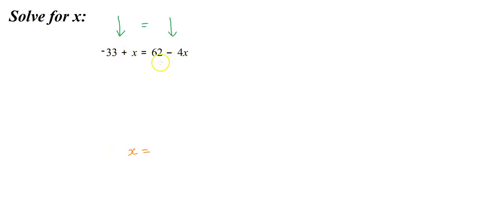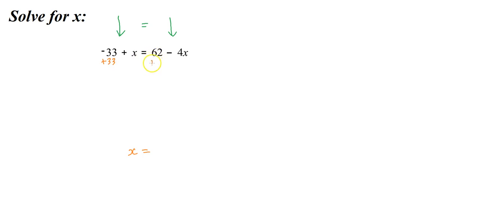One of the things that we should start with is look for the smallest, or the constant with the least value. So the smallest constant. Here we have minus 33, and here we have essentially plus 62. Which is the smaller of the two? Well, the smaller of the two is minus 33. So we'll cancel that one out first. We cancel out minus 33 by doing the opposite, or the reciprocal, which is to add 33.